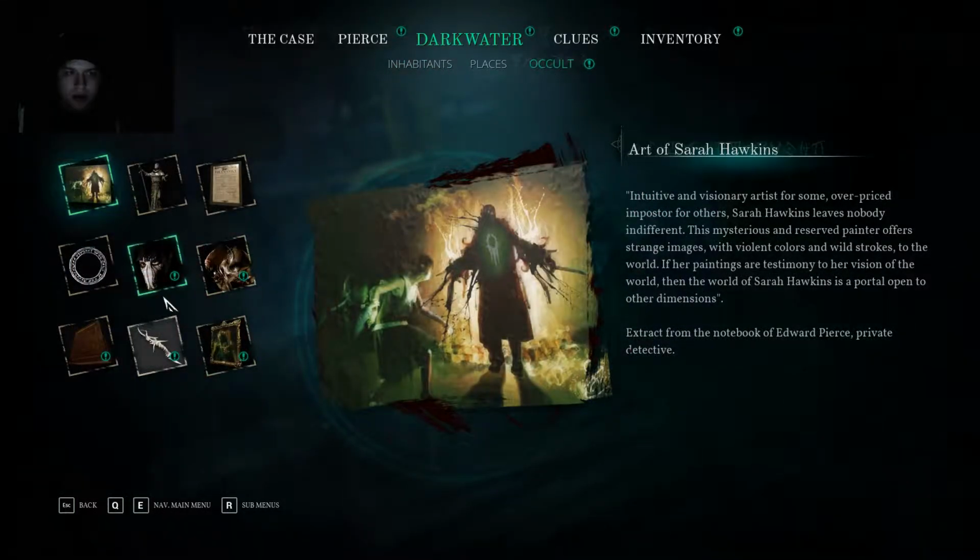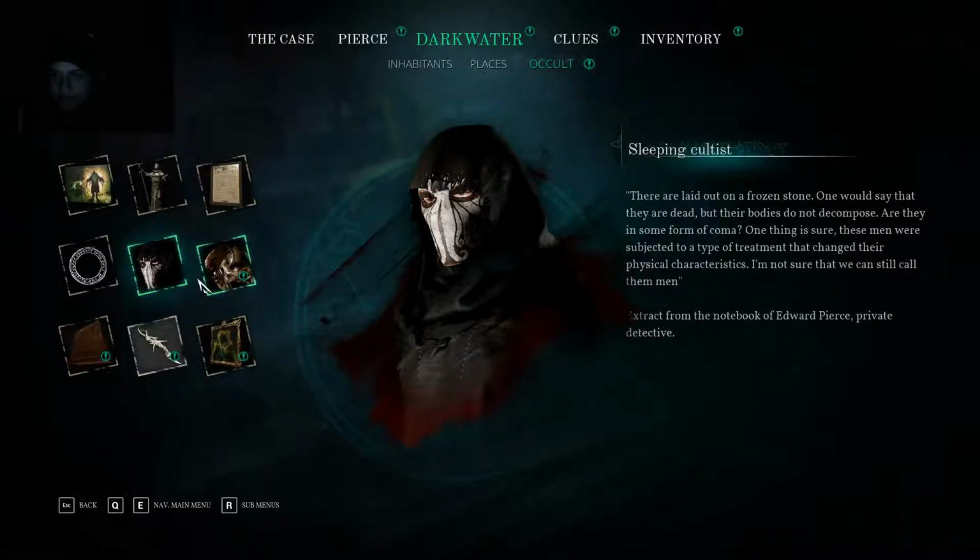Should let me wander through the place a little more. They are laid out on a frozen stone. One would say they are dead, but their bodies do not decompose. Are they in some form of coma? One thing is sure, these men were subject to a type of treatment that changed their physical characteristics. I'm not sure that we can still call them men.